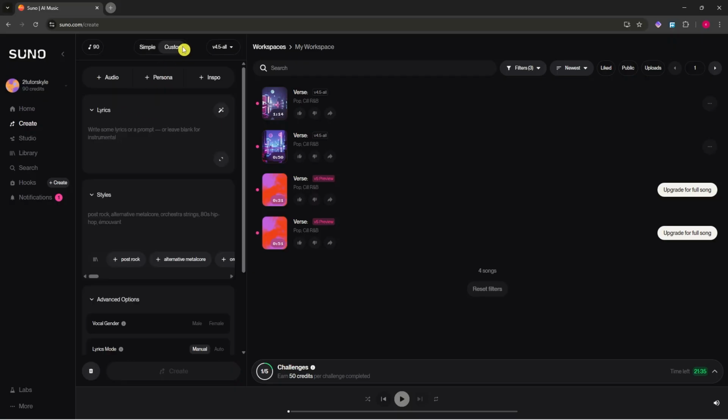Now, if you're here in the custom and you want custom lyrics, you can just simply go and paste your lyrics in here, whatever language it may be. But it would be so much better if you put in real language, like not slang, because it would sometimes be hard for the AI to comprehend slang language. So just go for simple and common language. That would be the best and easier for the AI to understand.